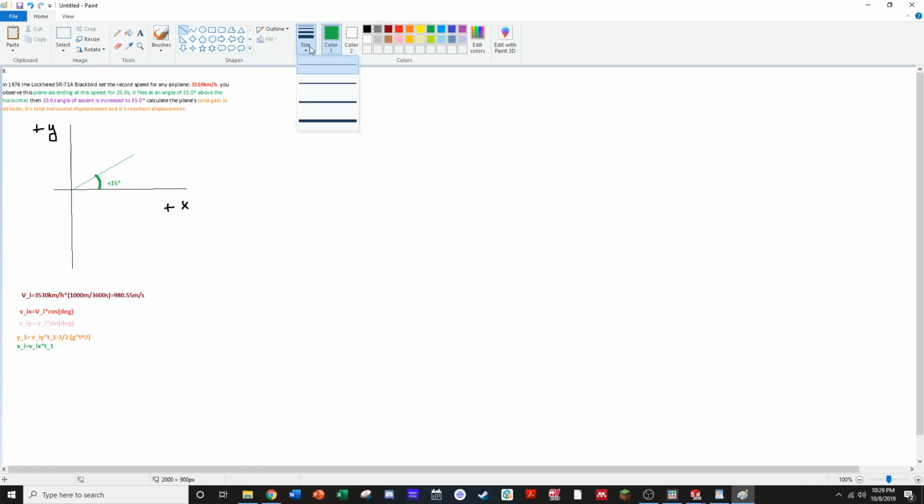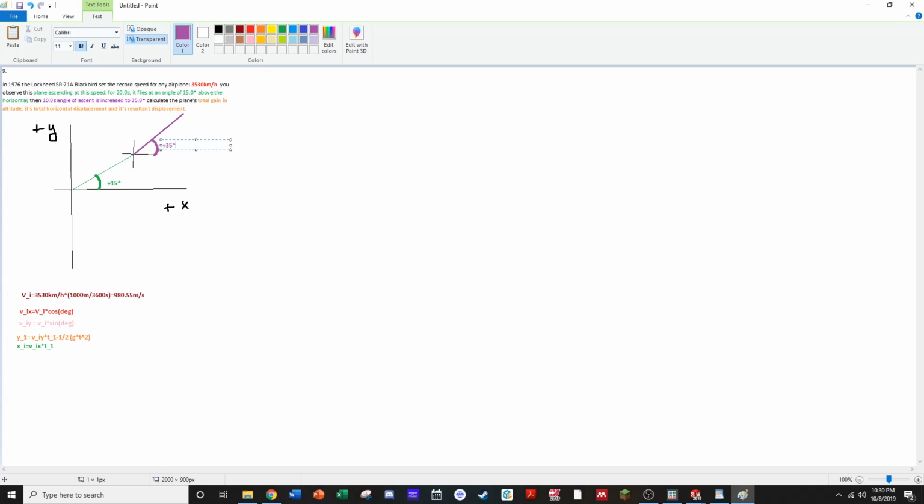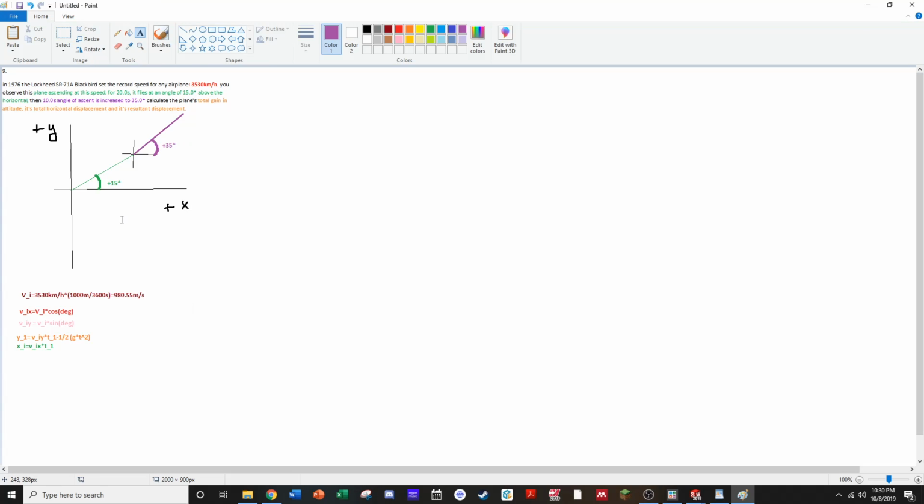And then I'm going to go ahead and make another XY coordinate plane so we don't get too confused, because it can get confusing doing a problem like this. So the next one in purple, for 10 seconds, the angle of ascent is increased to 35 degrees. From right here, we're going to go 35 degrees, and we're going to totally pretend, there we go, it's a little thicker. Now this right here, that angle, plus 35 degrees. Okay.